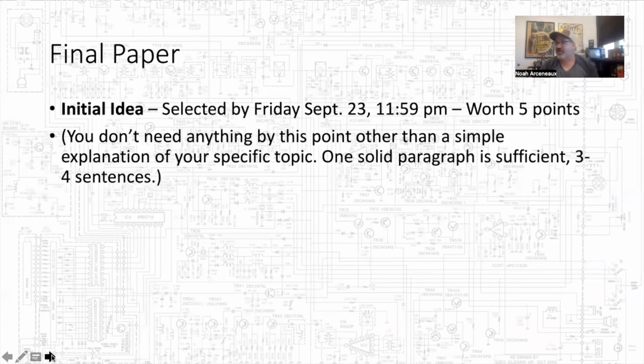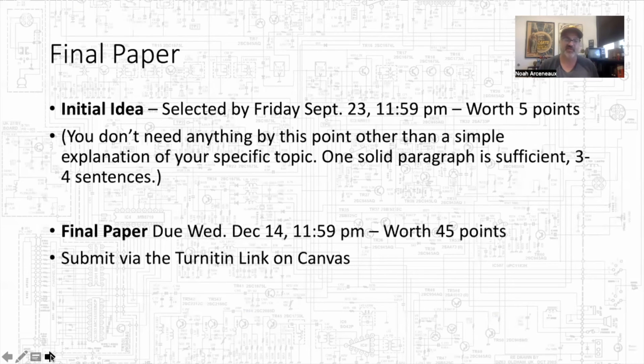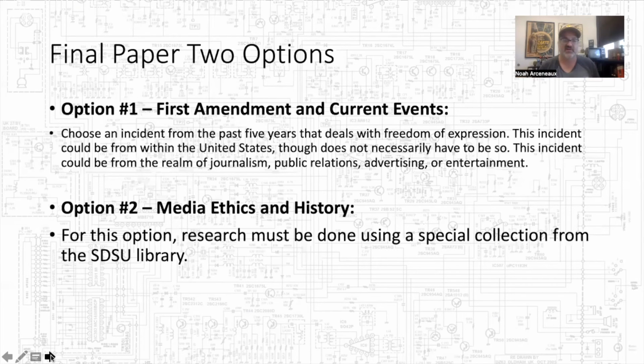The final paper, I got some notes on that. You need to pick out an initial idea by the end of September. You don't need much at that point, but you need to be thinking. There are two different options for your final paper. The entire paper is going to be due at the end of the semester.